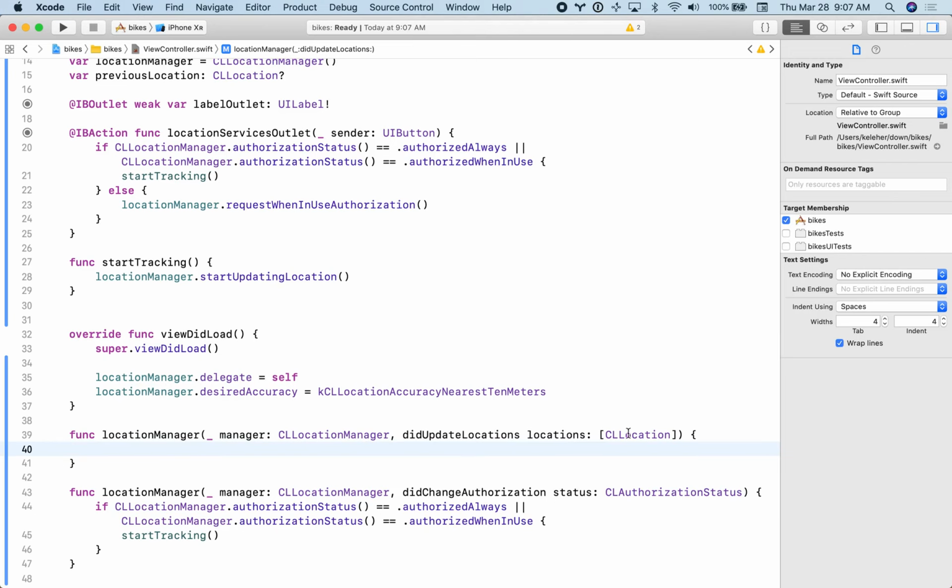Now, this is actually an array of locations, and the reason you have an array is because there's a periodicity to the updates that come in. Ideally, each update from the GPS tracker is going to cause us to get an update and be told about it, so we would basically have one location here.